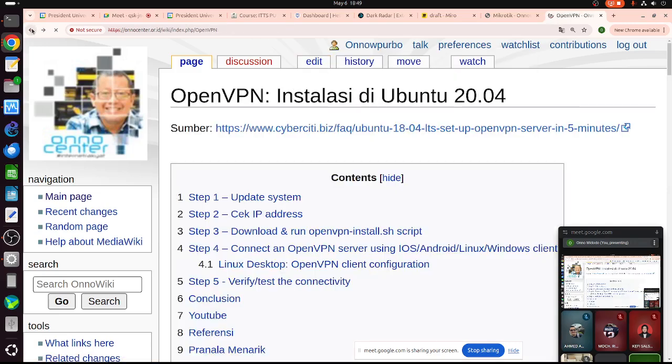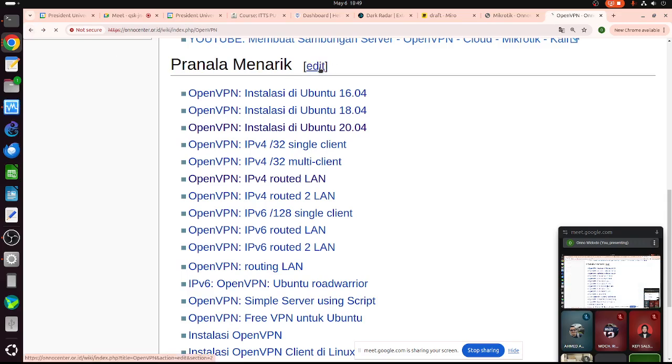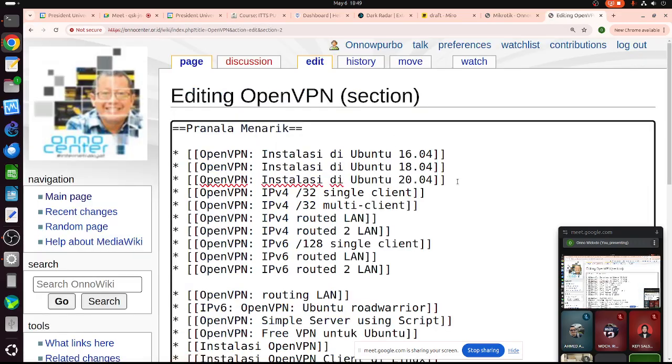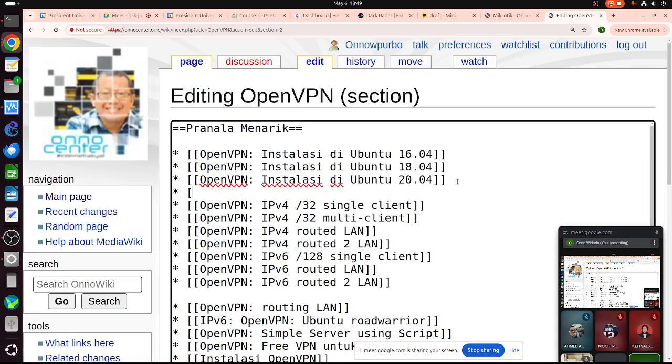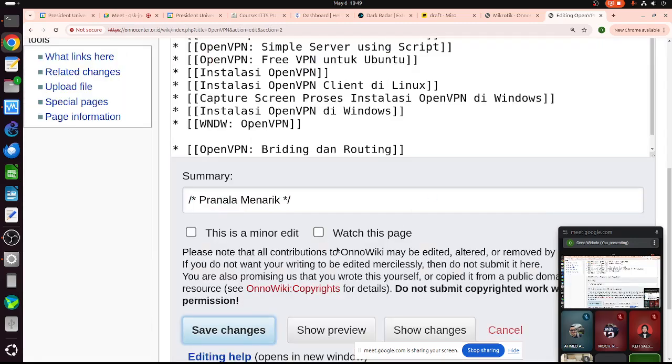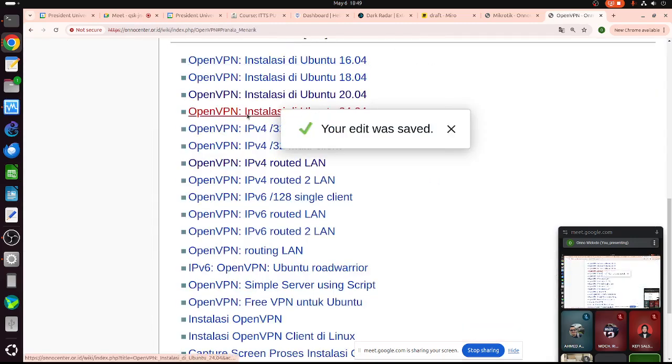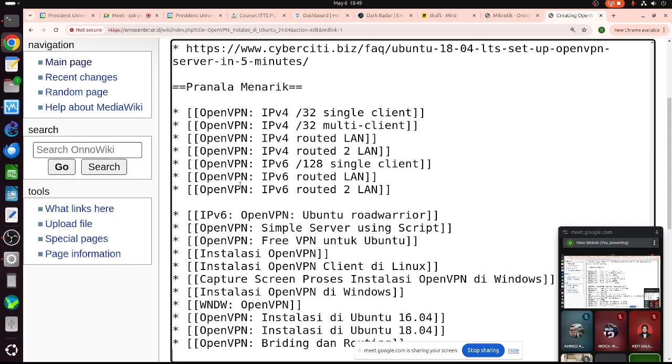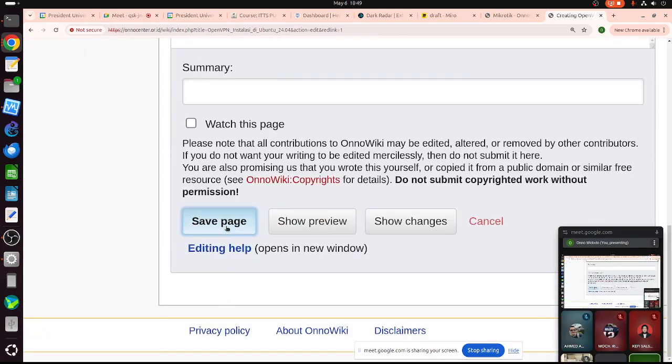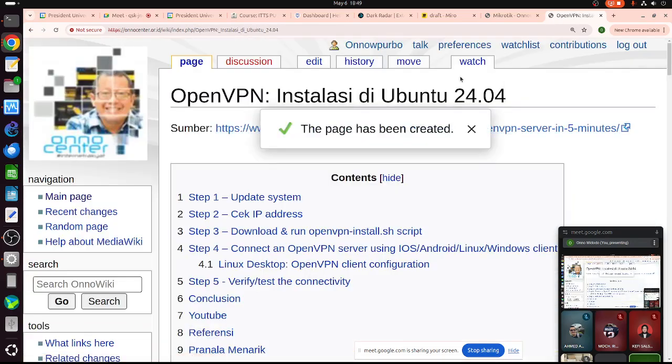If there is any error, I document everything and correct it. It's 2404, because I'm using Ubuntu 24.04. So I will edit this one.